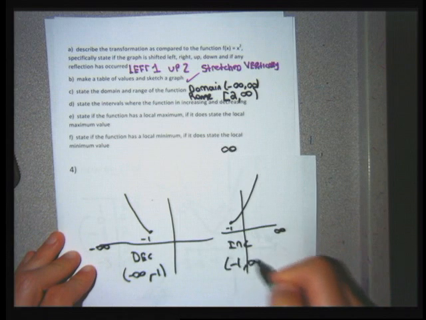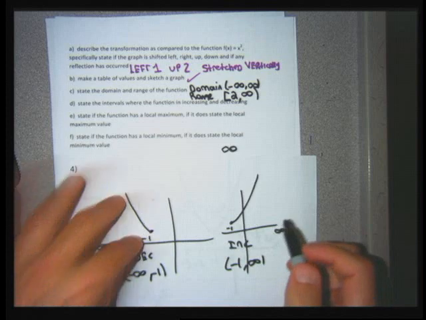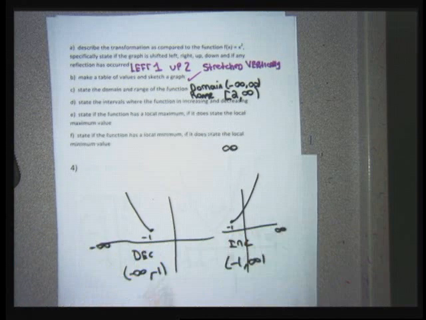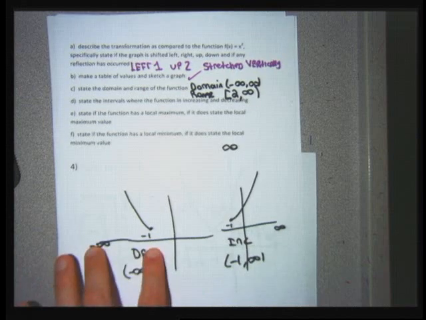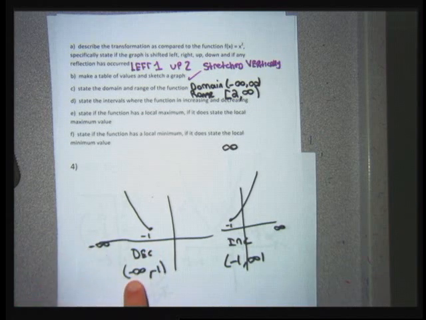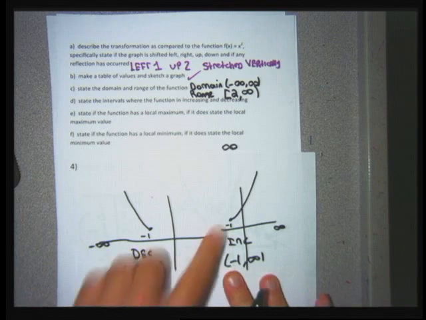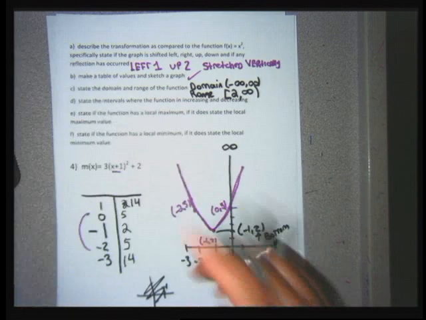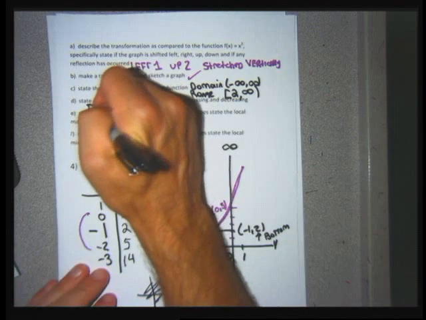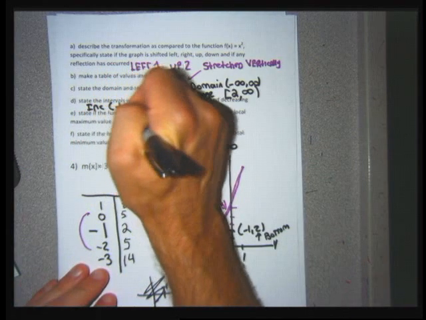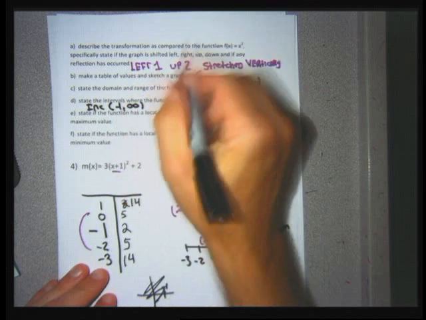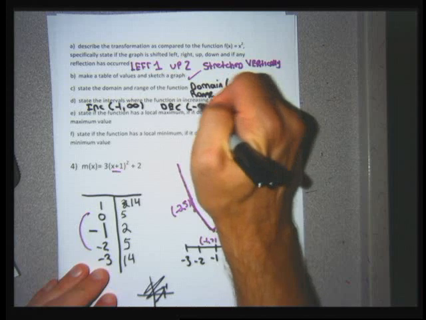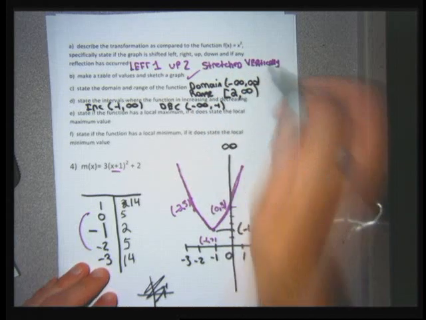So I just look at the region of where the graph is going down and where the graph is going up, and only in terms of x. So it's decreasing to the left of -1, which is the interval from -infinity to -1. It's increasing to the right of the vertex, to the right of -1, which is the interval from -1 to infinity. So I'm going to write it's increasing from -1 to infinity, and usually all round parentheses for increasing and decreasing, because at the vertex it's changing directions. It's not increasing nor is it decreasing.